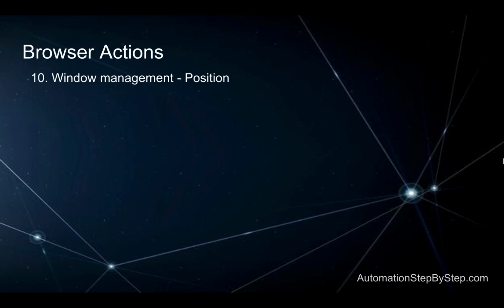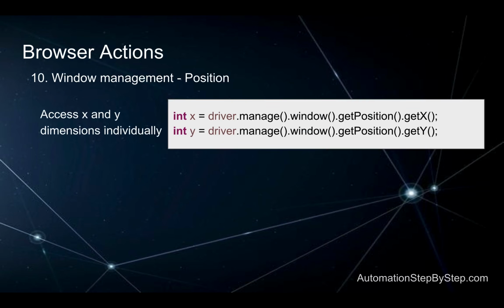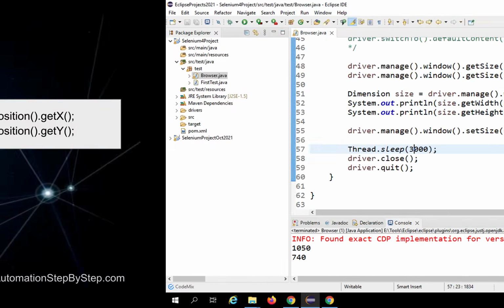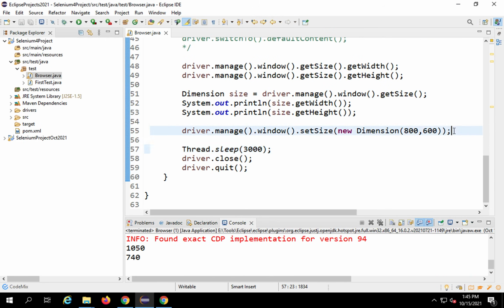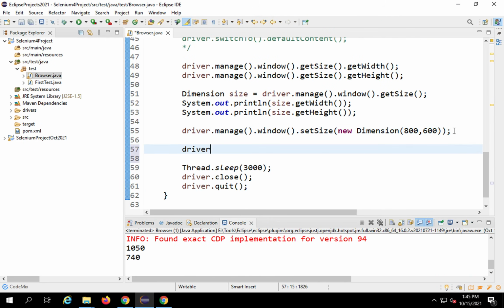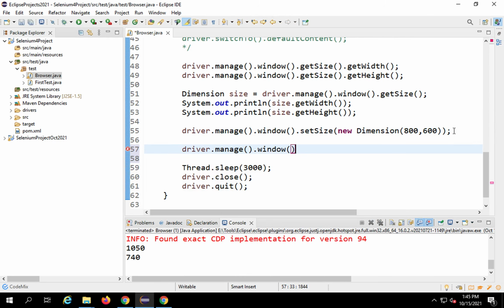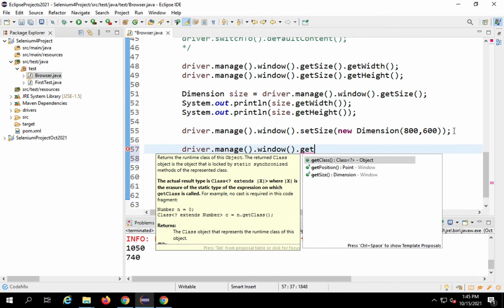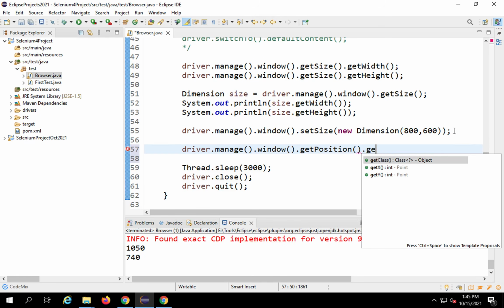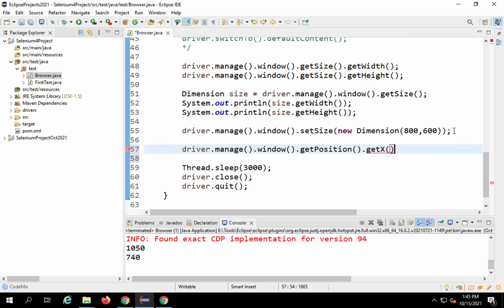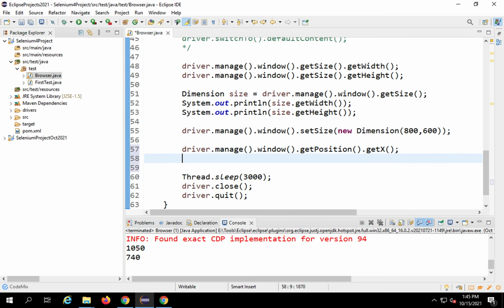And then let us see the window management position. You can also get the position and set the position. Here we use the get position function of the WebDriver, and then you can get the X and Y position of your window. So I can say driver dot manage dot window dot get position dot get x, and you can store it in an integer variable and print it out as well just to check.